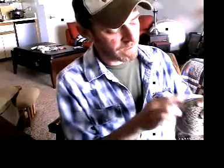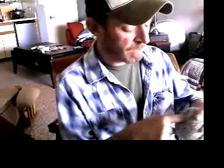A lot of this polyfill comes with these wooden sticks that you can use for stuffing. If you want, that's cool. I usually don't. I've thought about actually turning them into knitting needles, but we'll see. So once we're done with this, we're going to pull that tight.